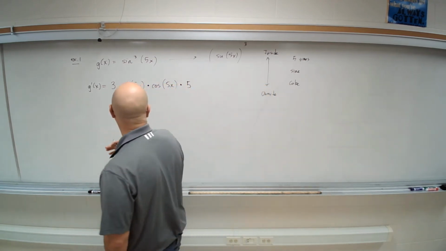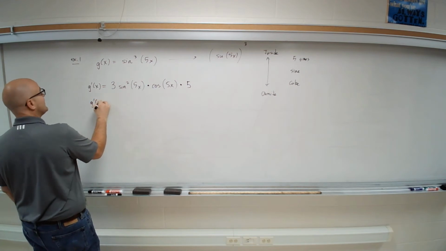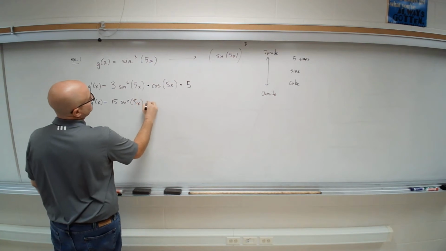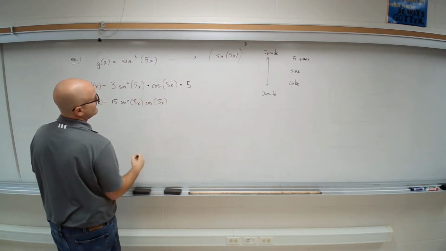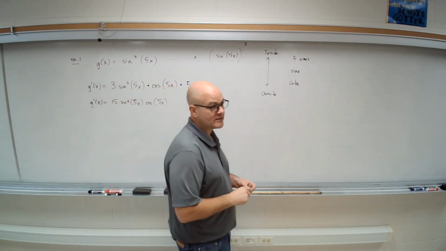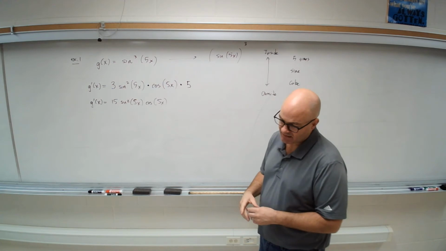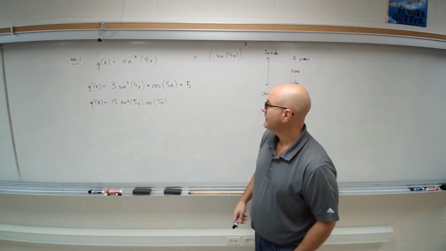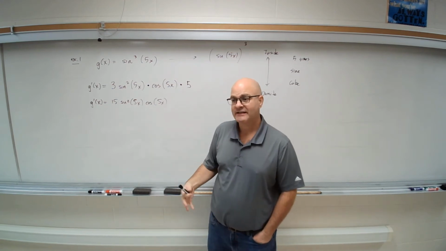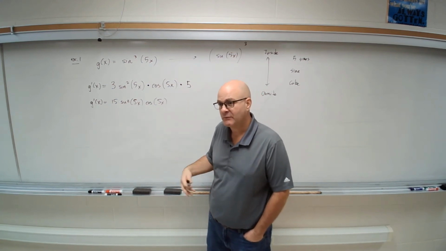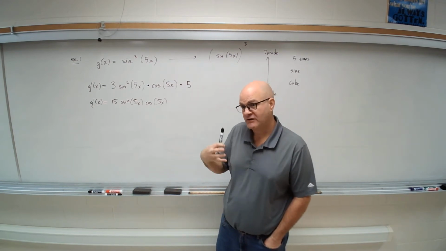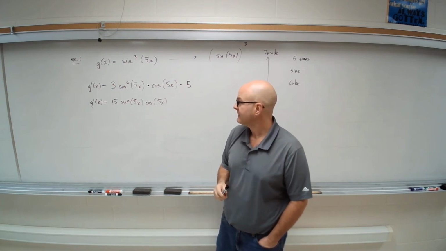So to write this final answer, it would look best to say g prime of x equals 15 sine squared 5x times cosine 5x. Whatever's after the sine is the argument of the sine. Whatever's after the cosine is the argument of the cosine. But notice that for the sine and the cosine function, you still have that 5x in there. You didn't change the argument of the function when you took the derivative of sine or when you got rid of the cube. You left the argument of the function, the inside of the sine function, the same.